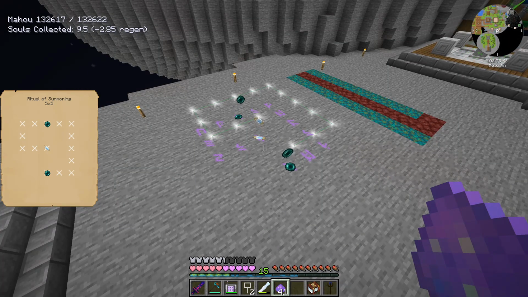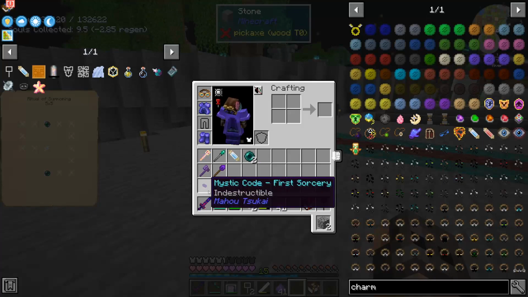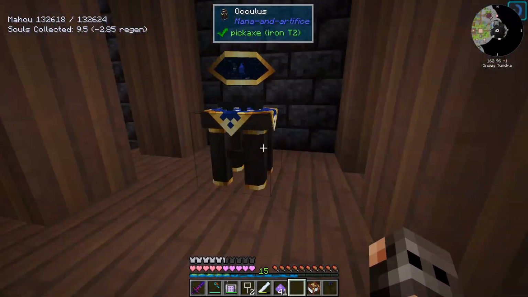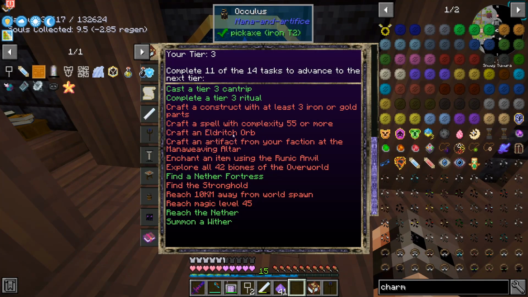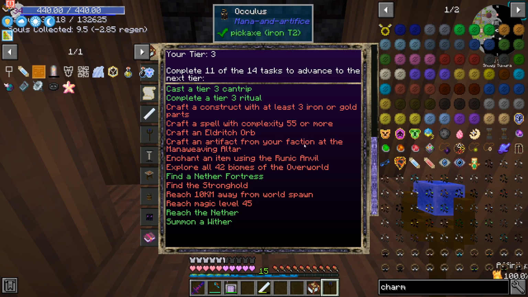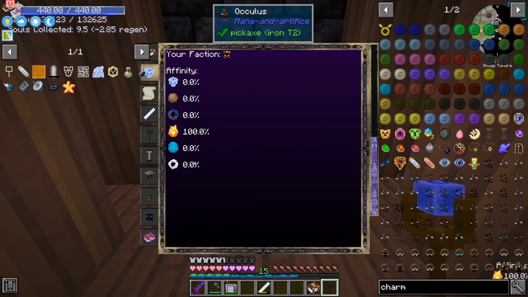No drawing is required. Nice. I have been teleported. Oh, hello. Unfortunately, it seems that it was a one-time use, but at least we did manage to finish one task. Another task is to craft an artifact from your faction at the Mana Weaving Altar. And if you guys remember, our faction is demons.